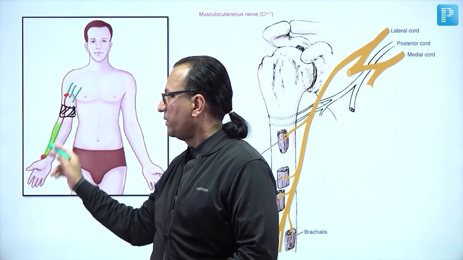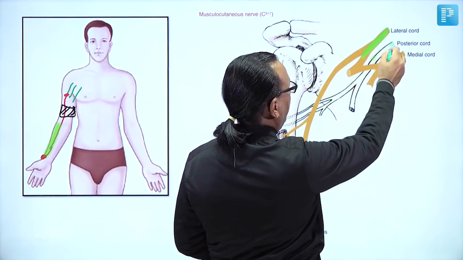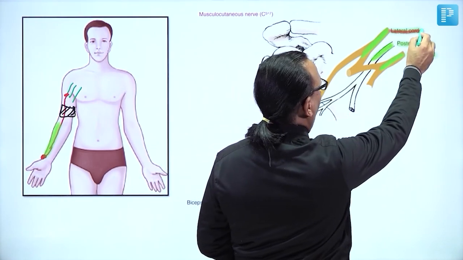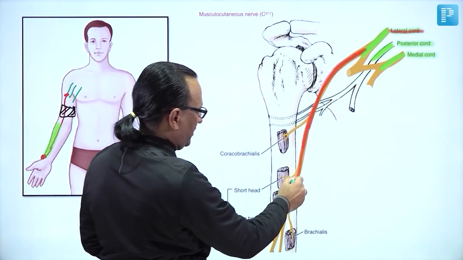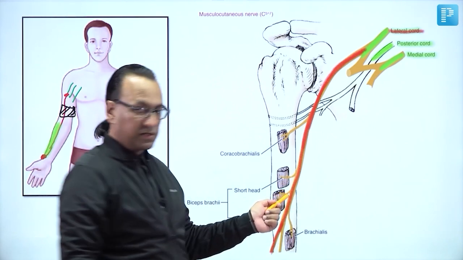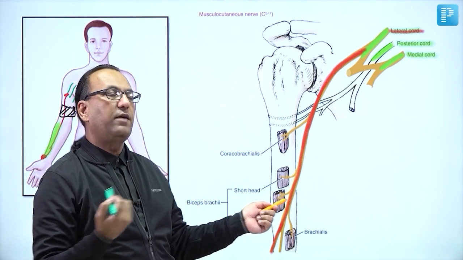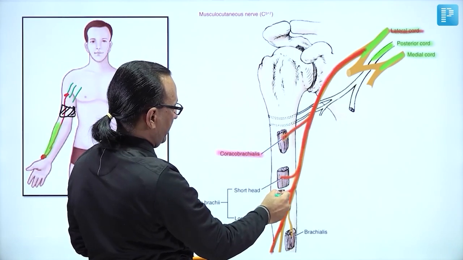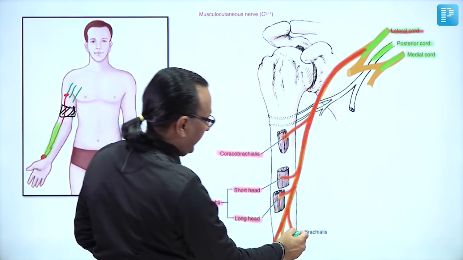The same details can be seen in a magnified view here, showing the 3 cords of the brachial plexus in the axilla: lateral, posterior and medial. And it is the lateral cord which then continues as the musculocutaneous nerve to supply the 3 muscles in the arm region before it becomes a cutaneous branch. So, which 3 muscles? We have learned that there is a muscle coming from the coracoid process to the brachium, the coracobrachialis, and then it supplies the biceps brachii, may it be the short head or the long head, and it also takes care of the brachialis muscle.